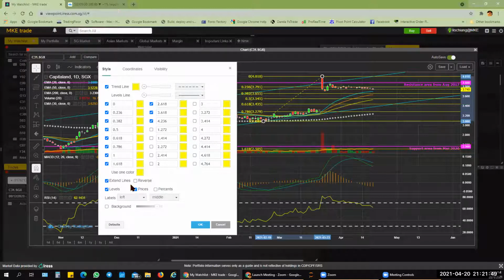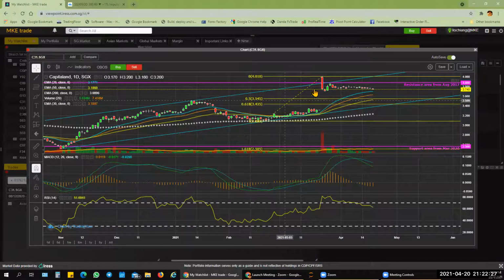And some of these levels maybe I want to remove as well. So for example, I don't think I like 23.6, don't like 38.2, don't care for 78.6, and just have this: 50% and 0.618, 61.8%. The rest of the others you can leave there. In fact, you can even change the level number itself. If you think that the 0.5 is something that you don't like, you can change it to some other number. So that's how you configure. And after that you can click OK.